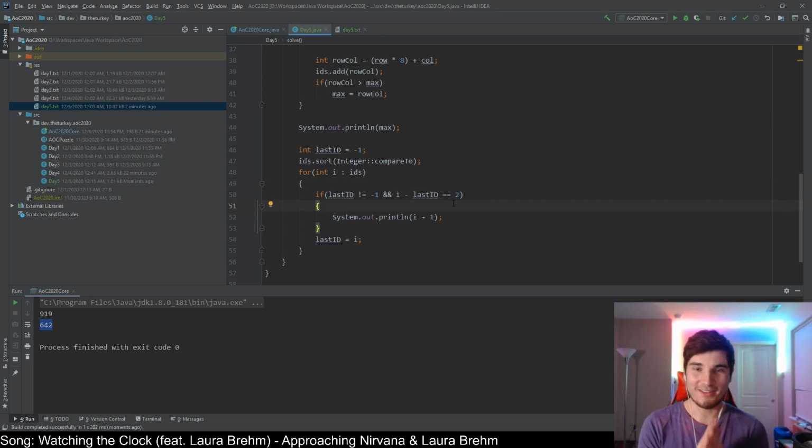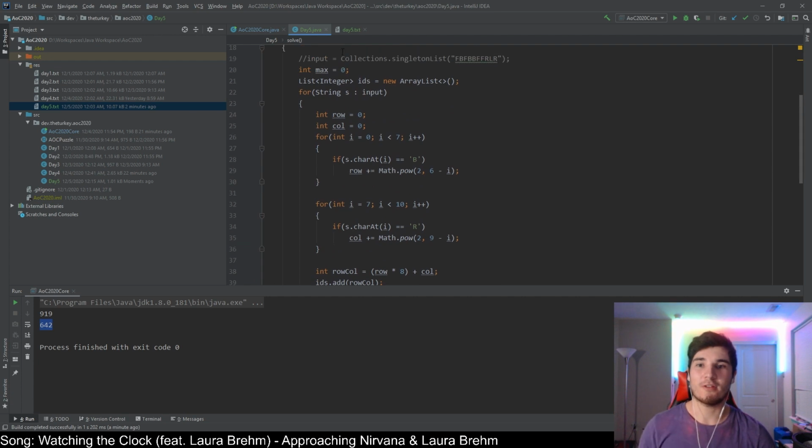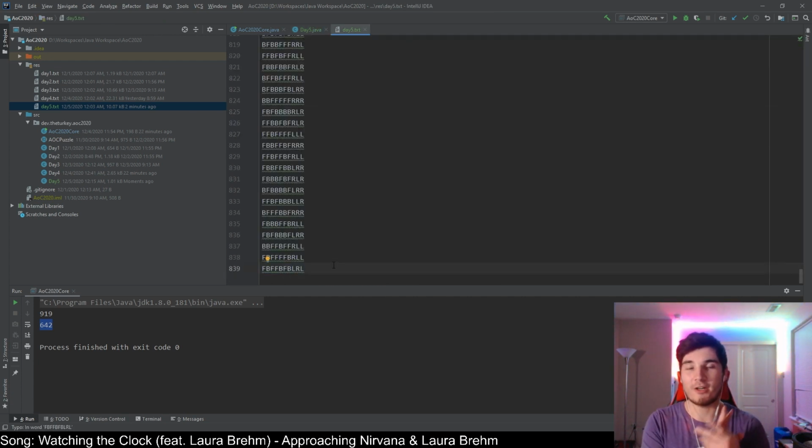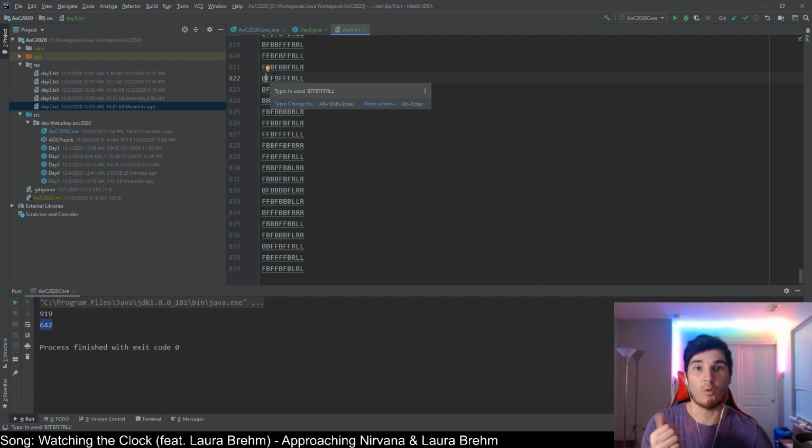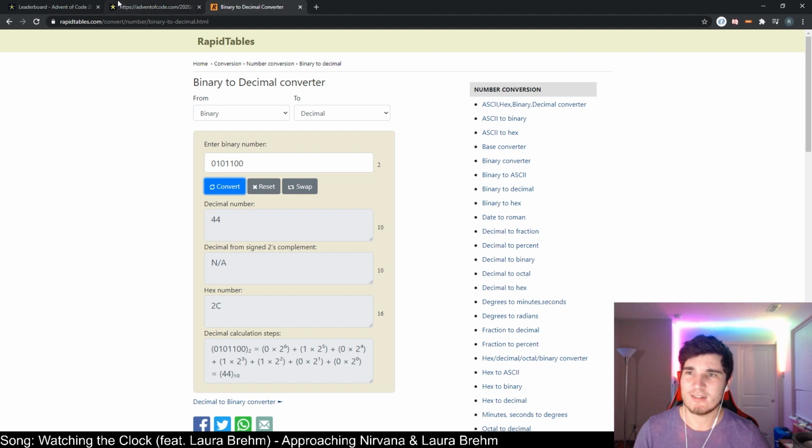Okay, let's recap the questionnaire and my solution, and let's actually explain how it's meant to be done here and not with broken code. So the input for today is a bunch of numbers here. We are trying to find our seat on the plane. The first one is asking just a sanity check to figure out what the largest seat in the plane is given the boarding passes. These boarding passes are given in a kind of binary search algorithm style system, but that means that we can convert this system of letters into a binary number. So in the case of B and F's, B is going to be a 1 because it's the back half.